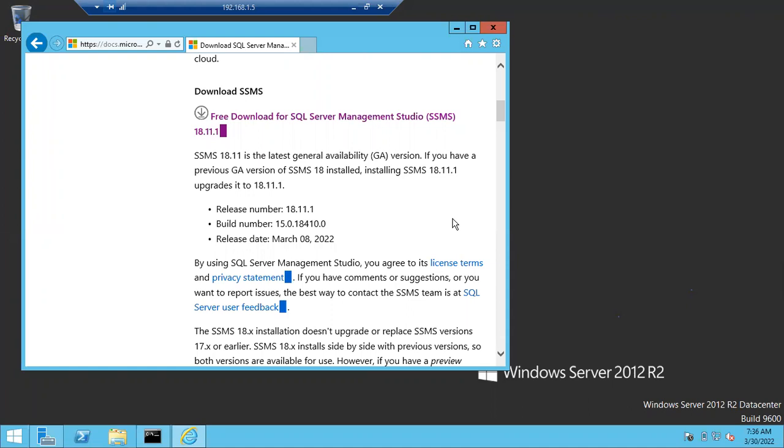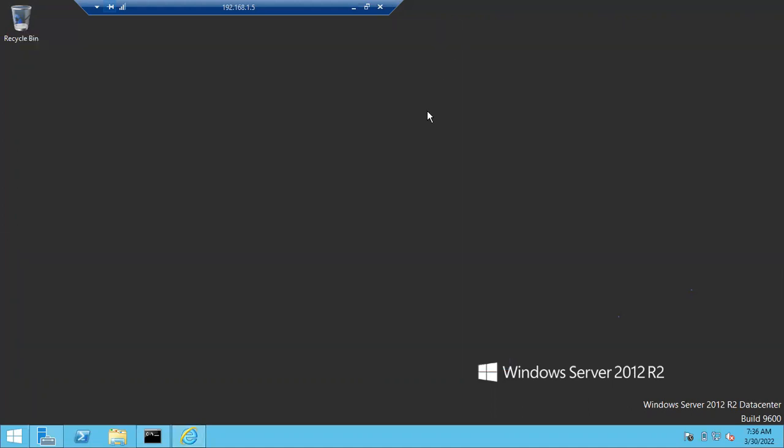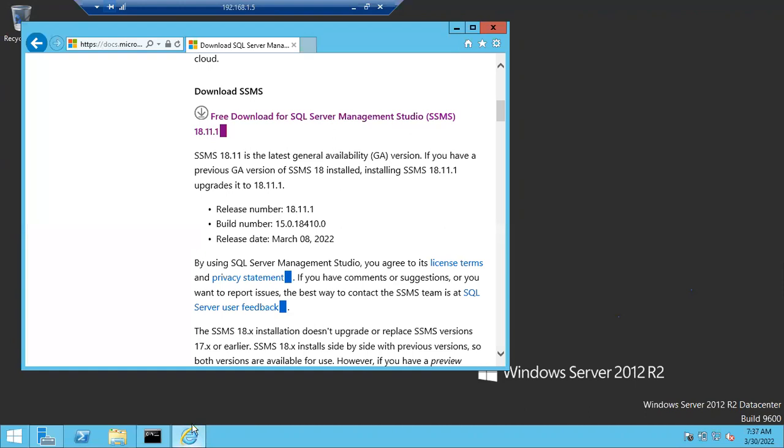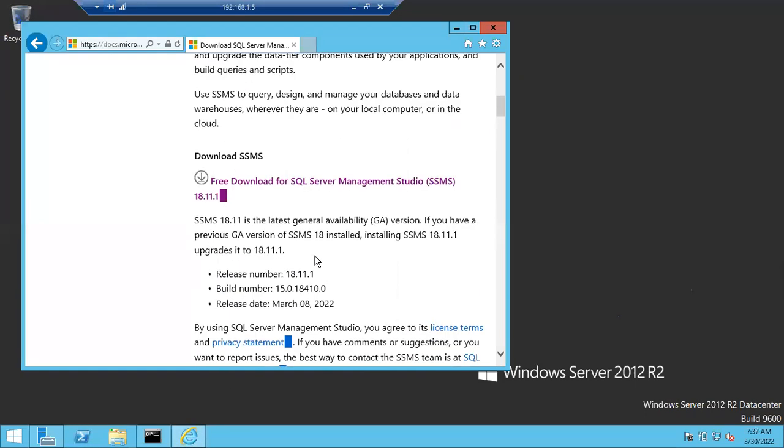Installing Management Studio is very easy, guys. Once you have downloaded the software, simply click on the install button. That's it, only the install button. Automatically the software will be installed. There are no more options, no extra settings and all. Simply you have to click on the install button. It was not yet started.